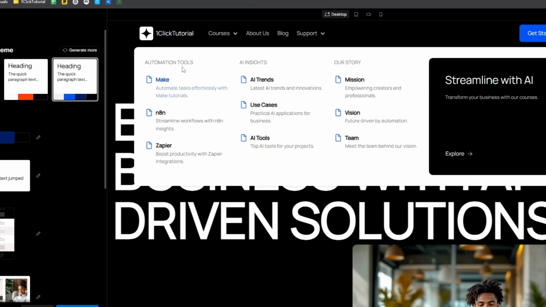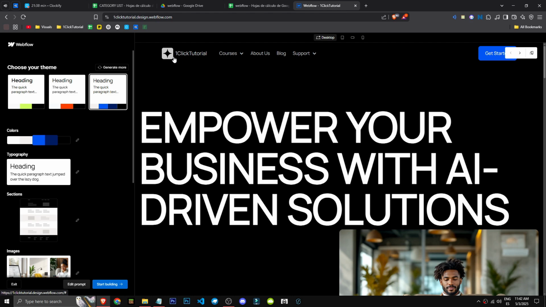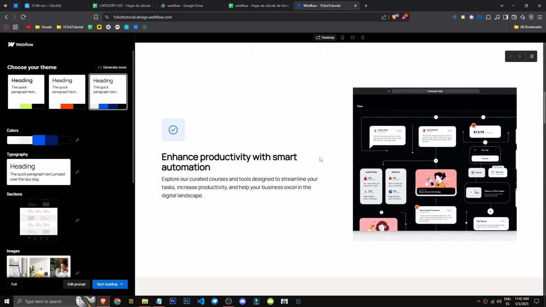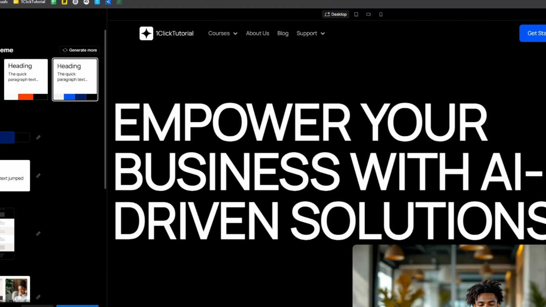We can view it on tablet, mobile horizontal, and mobile vertical. Mobile vertical view has some issues, huh? Watch out, it's not working properly here, eh? Wow, the rest looks good. We just need to improve that part. So it's pretty good, right? We can change the font, sections, and more. Hit Start Building, and we can customize everything, okay?